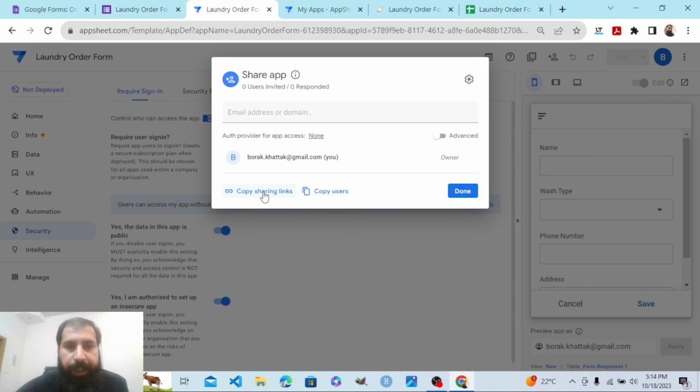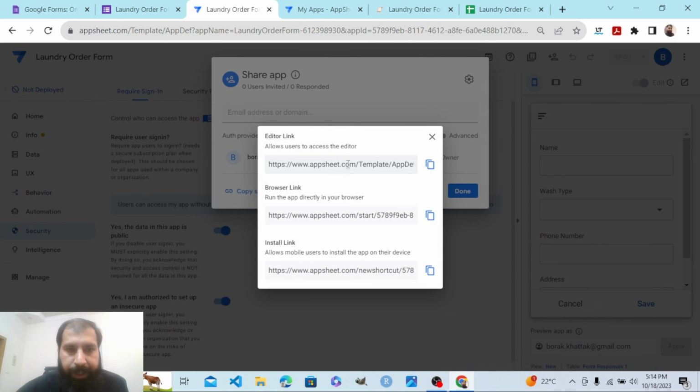When you share the link, copy the link, install link, copy this and share with your customer. If you have the phone numbers, share the link with your customers.